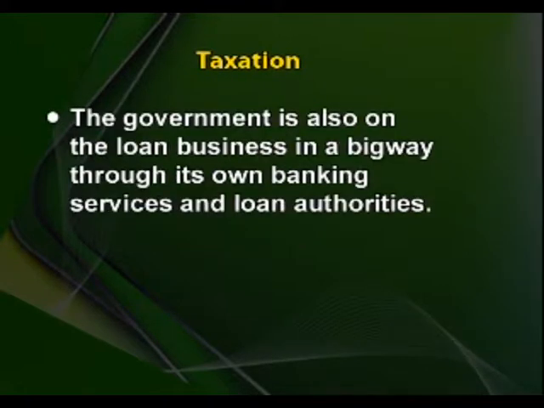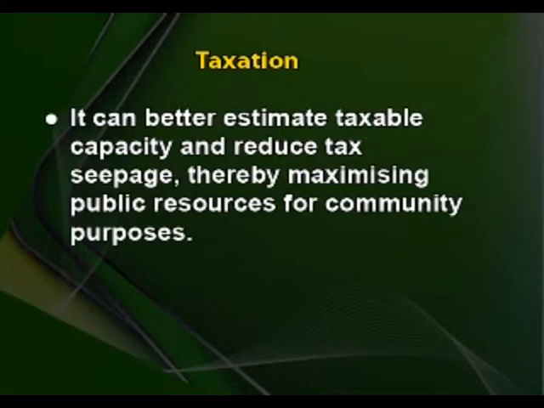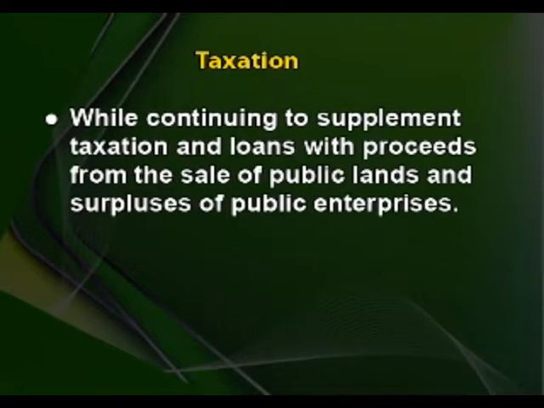The government is also in the loan business in a big way through its own banking services and loan authorities. It can better estimate taxable capacity and reduce tax seepage, thereby maximizing public resources for community purposes while continuing to supplement taxation and loans with proceeds from the sale of public lands and surpluses of public enterprises.